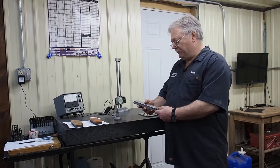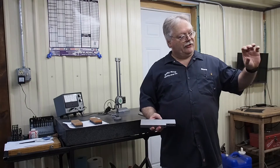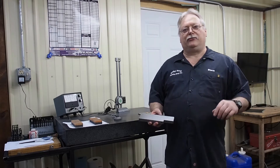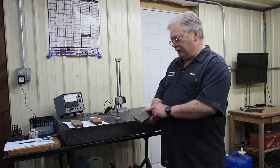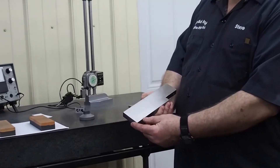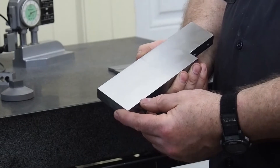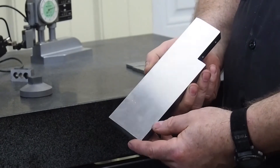I first started just trying to surface grind with it. I have a Norton 150-grit diamond wheel. When I mounted it, it fit pretty snug on the hub but it was reading two thousandths of runout. I had to get that two-thousandths runout corrected first, and I know with a diamond wheel that was going to be pretty tough. I started by grinding the surface and you can see the chatter going back and forth — that's the wheel hop from being out of round — and this was not going to produce a good finish.